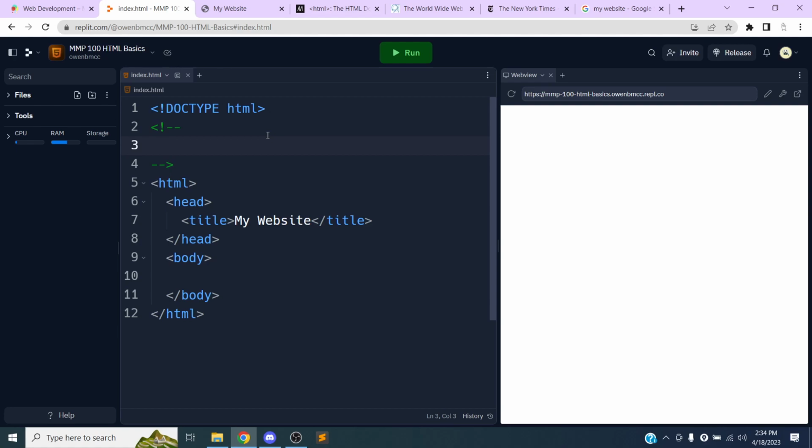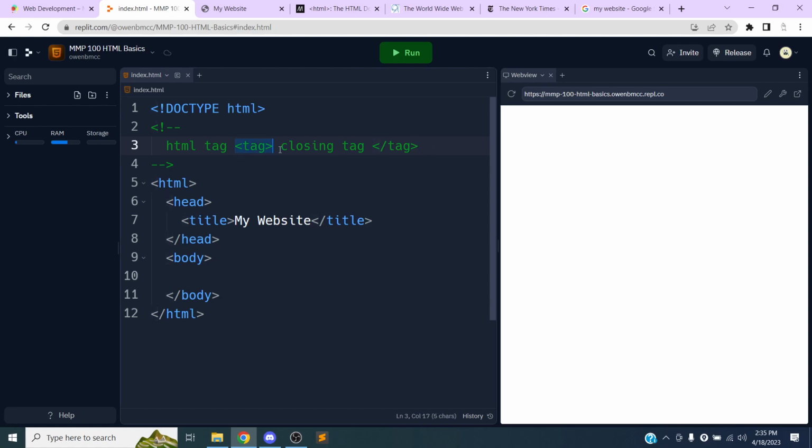So here I'm going to say, so each thing that is inside the brackets is called the tag. So an HTML tag is this part, and it always, or most of the time, involves a closing tag. So HTML tag and closing. And so there's a couple parts to this.